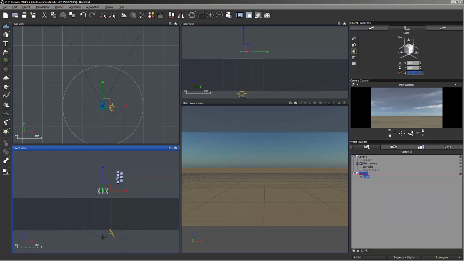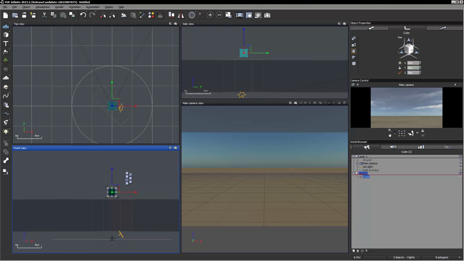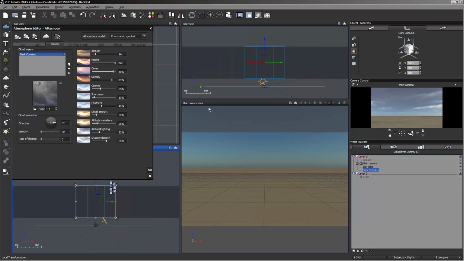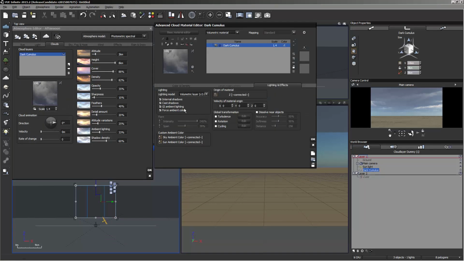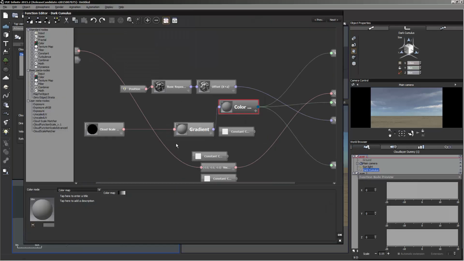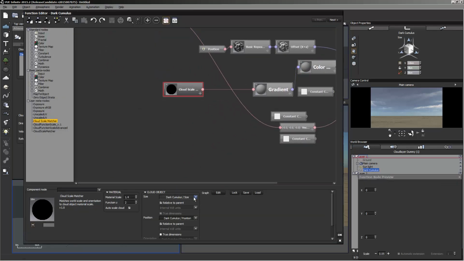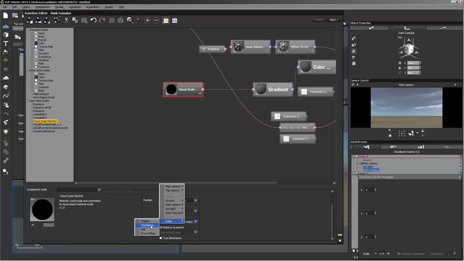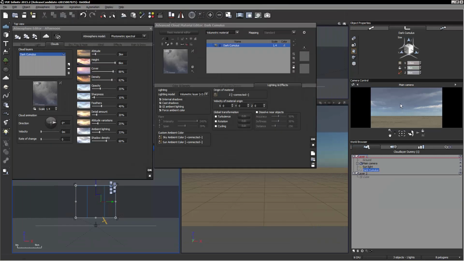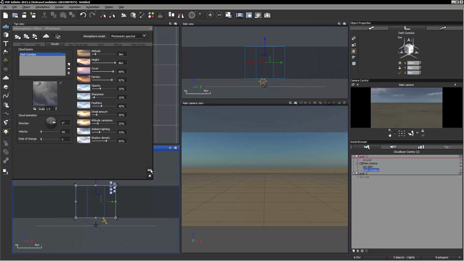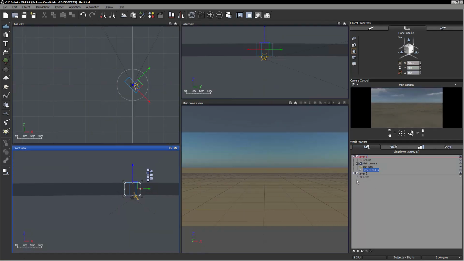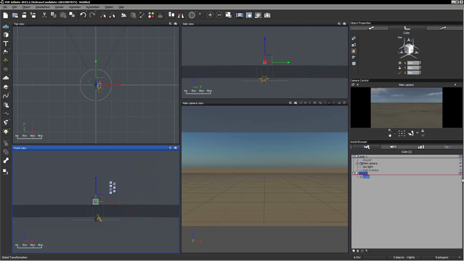And I'm going to go ahead and increase that to 2 kilometers. Make it a little bigger. So now what we can do is go to the dark cumulus, edit the layer, and go back into the function, and now in the Cloud Scalar Metanode, we can connect the position to the cube and the orientation to the cube. And then what we can do is animate that separately by animating the cube.